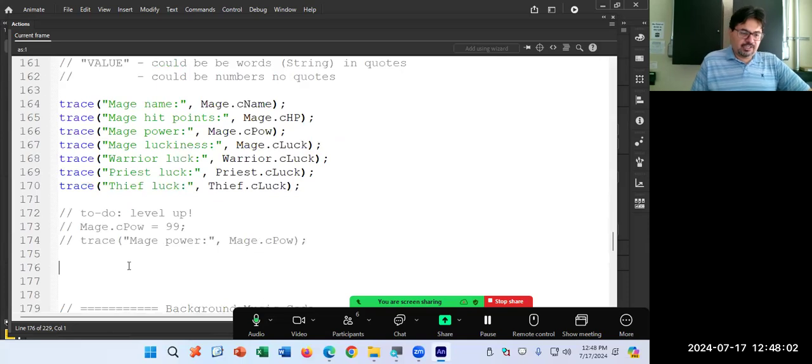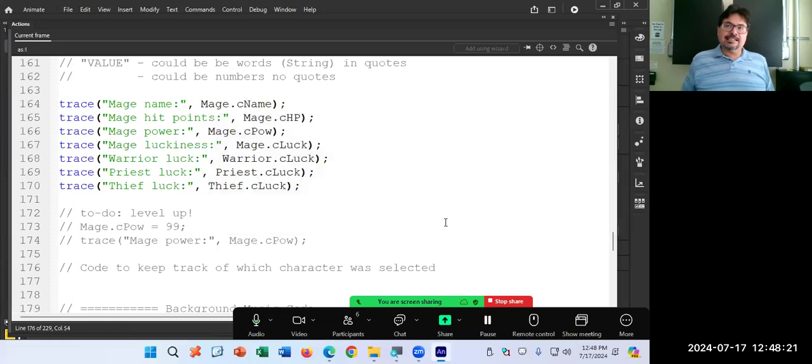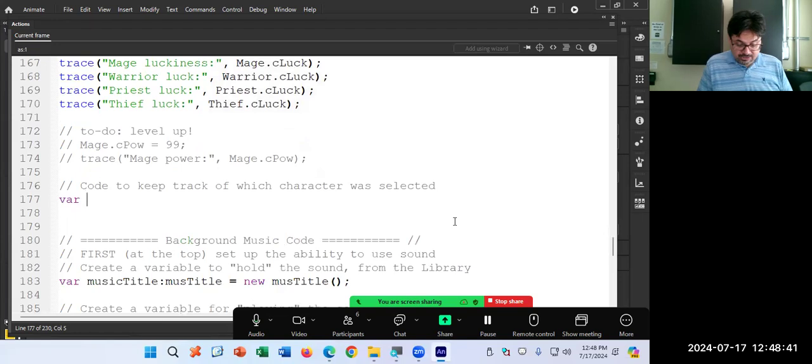Lastly, within all of this character setup, one more thing: an array or code to keep track of which character is selected. It's one thing to create the code about what you're trying to do, but then for it to remember and apply in other parts of the game, you further have to program that. So I need to keep track of it. Just clicking it on the screen doesn't mean anything. You have to then keep track of it in memory. So once again, another variable, another object to keep track of.